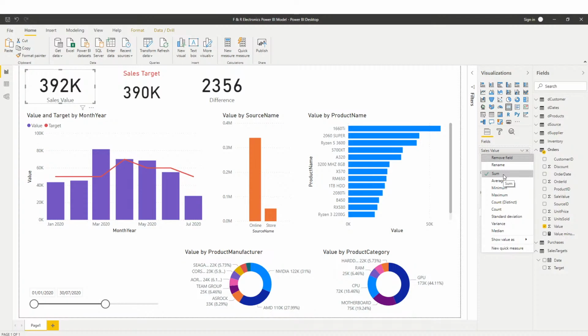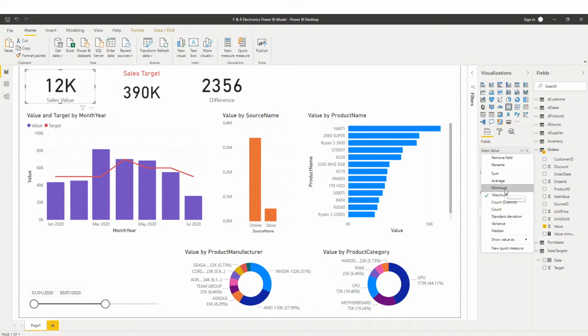Now if we wanted to change our value to any of these statistical measures, we could. If we wanted to see the max transaction value, we simply click on max.